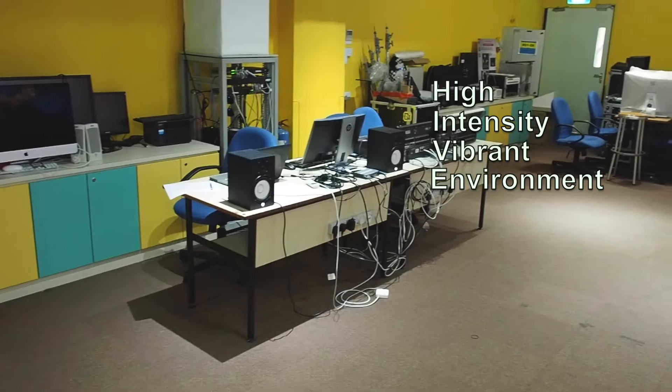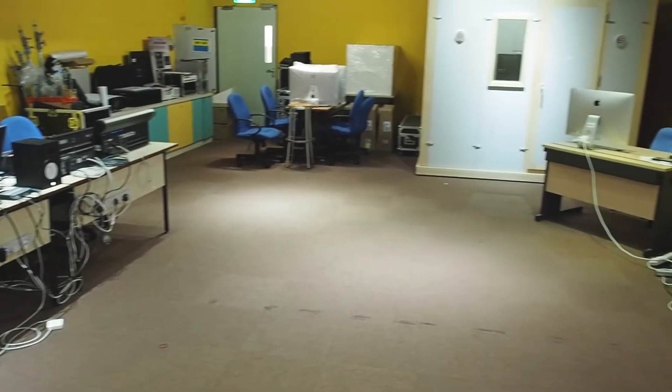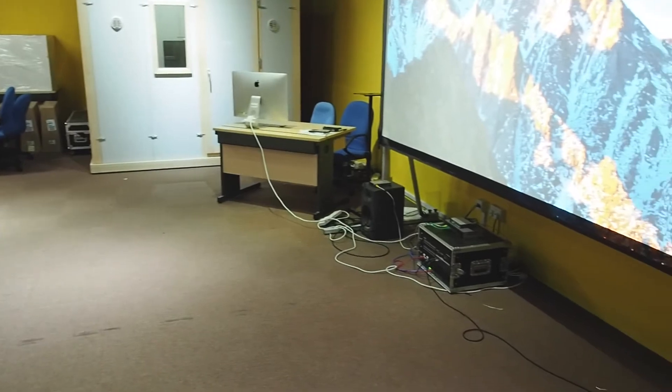This was actually suggested by a colleague of mine. HIVE stands for High Intensity Vibrant Environment. This space was actually conceptualised because we needed to circumvent a lack of space for practice and production. It became an idea of a super multi-purpose black box style AV production studio. The main application would be to have students come in and practice, and they can collaborate among themselves for AV production — be it audio, video, or voice over.